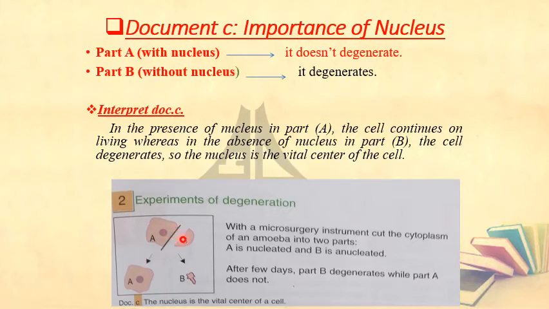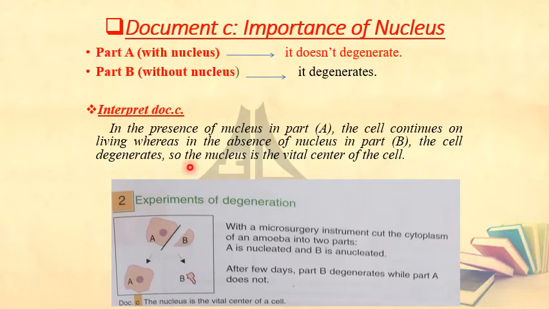If we have to conclude from such document, we can say that the nucleus is very important for the renewal of cells. So inside our body cells, the nucleus plays an important role because it is the one that is responsible for renewing our cells as well as for many other functions. So without the nucleus, the cell is going to die, because the nucleus is the main part responsible for regenerating the cells and allowing them to continue their activity.